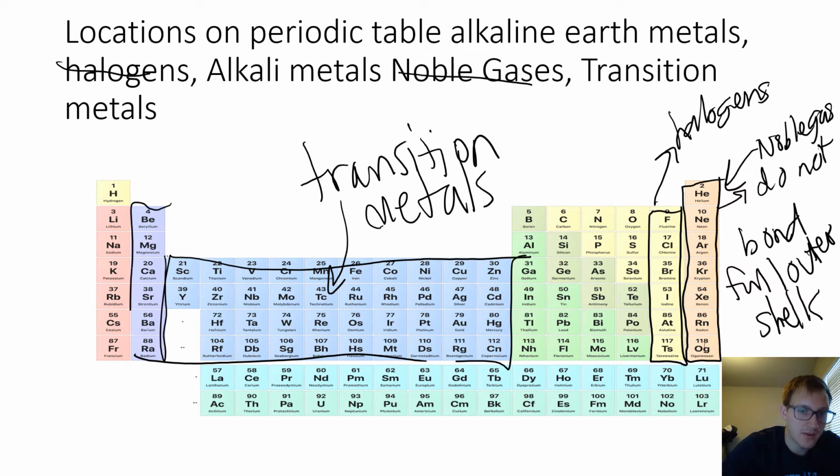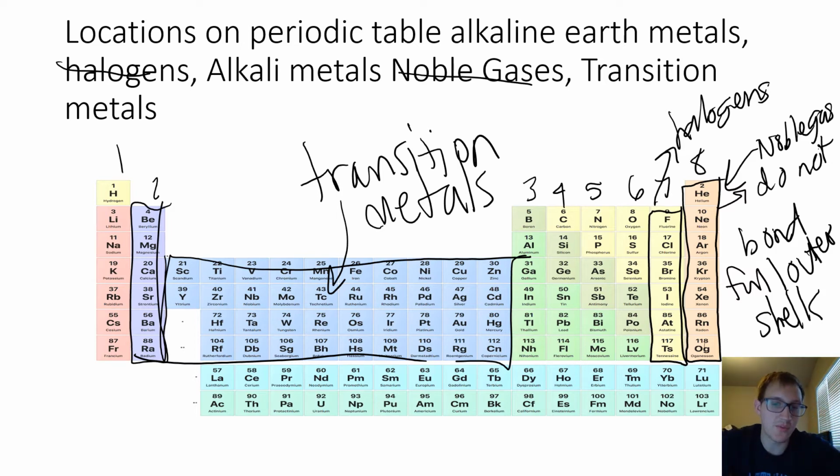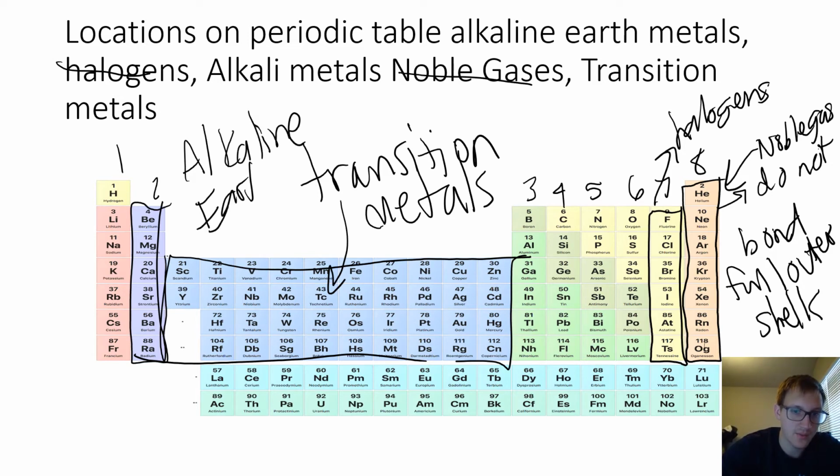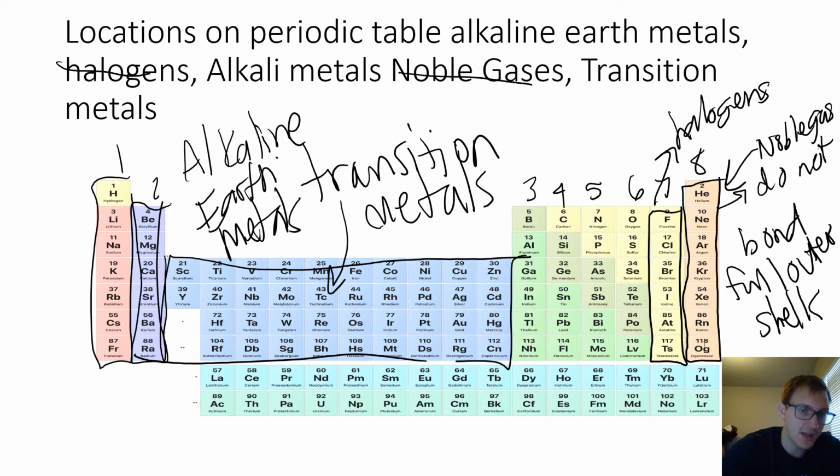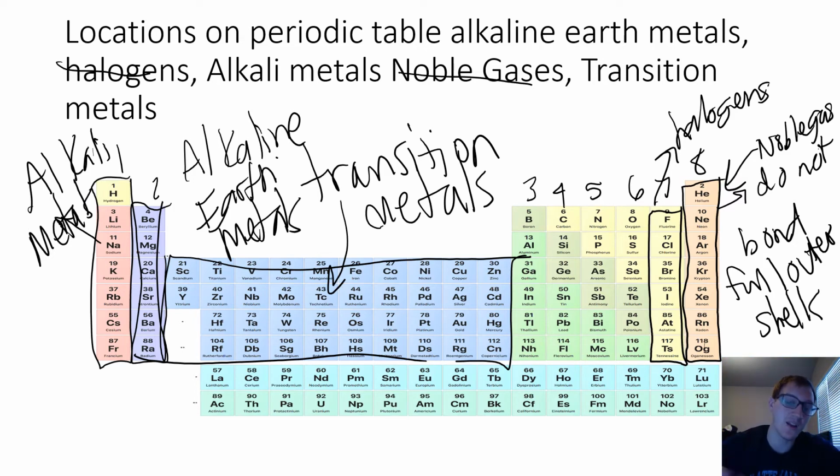As we move left, we call this group 2. This is group 1. Technically 3, 4, 5, 6, 7, and 8. And again, those transition metals are kind of skipped over because of their different properties. But either way, in the second group, we have the alkaline earth metals. Alkaline earth metals. Okay, and then lastly, we have the alkali metals. Okay, and all of these have different properties, which we get a little bit more into in Unit 2 when we talk about chemical bonding.